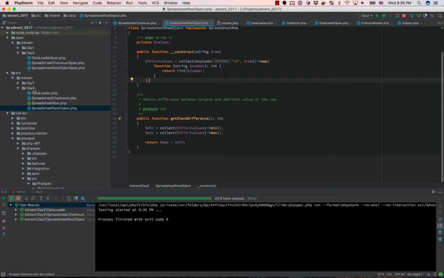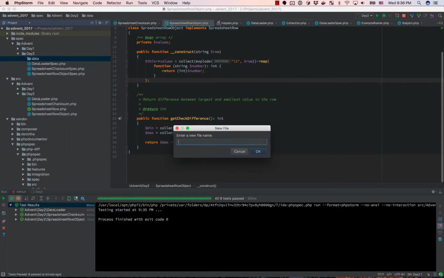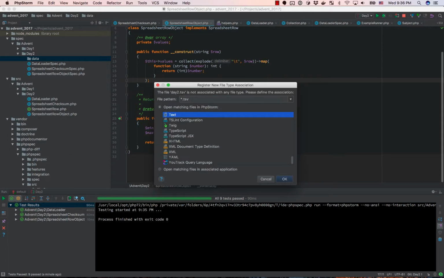So let's put it into, seems like it's test related a little bit, so we'll put it into here. I'm going to make a directory, call it data, and a file, we'll call it day2.tsv.